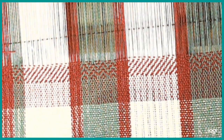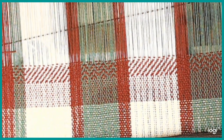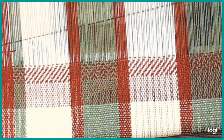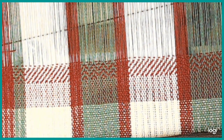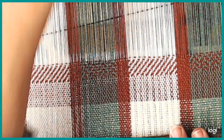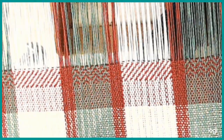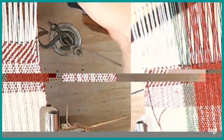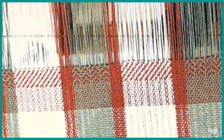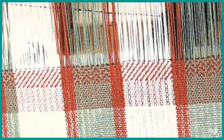Sorry, try to get that down as quick as I can. Okay, so there is 1, 2, and then we do 2, 3 from this direction. Okay, that one's still not catching.